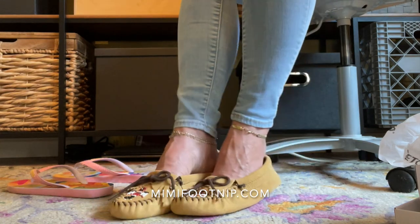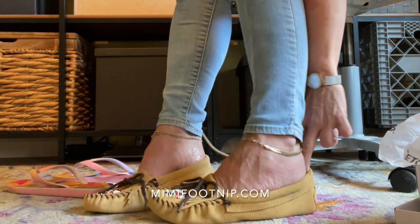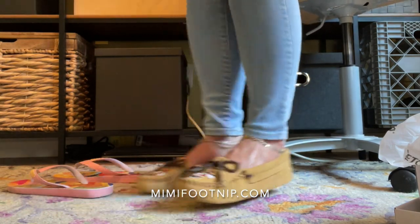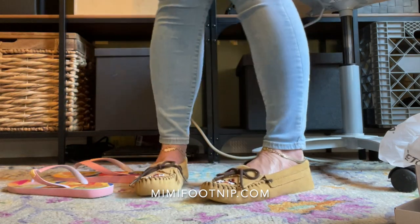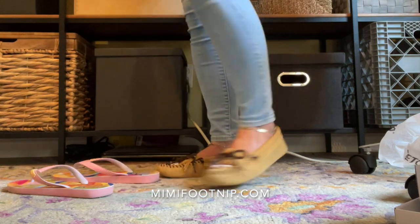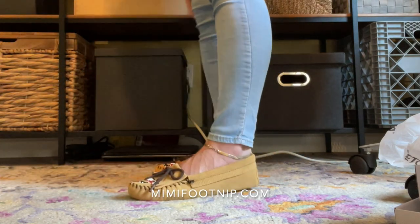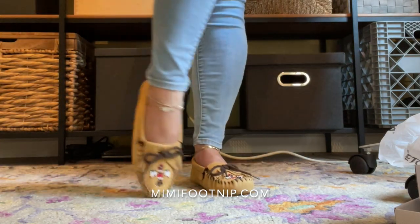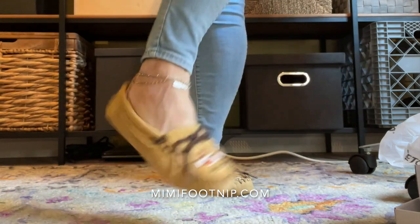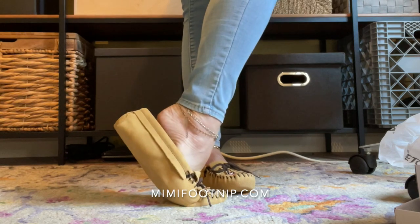Oh my goodness. Oh my goodness. These feel incredible. Oh my gosh. Look at that. Look at the detail. Oh my goodness. These are so cute.